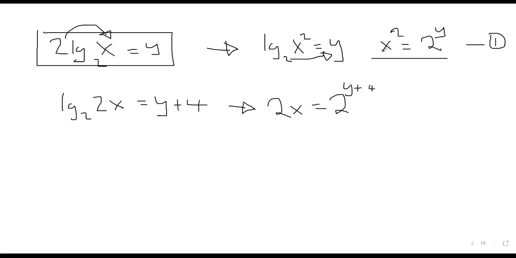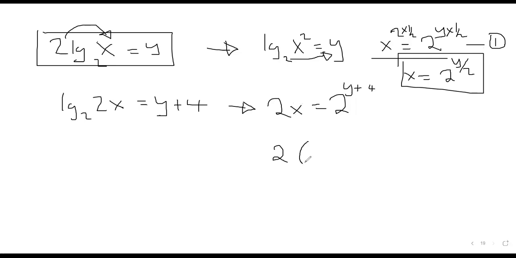Now, if this is x to the power 2, to remove the power there, we can simplify the value of x there to be what? X. To get rid of this 2, we can just do 1 over half times 1 over half. So meaning here, the value of x here will be 2 to the power y over 2. So now if this is the value of x, we'll put it where there's x here. So here you're going to have 2, then here you're going to have 2 to the power y over 2. Then this is going to be 2 to the power y plus 4.